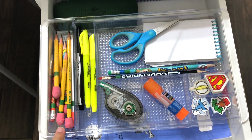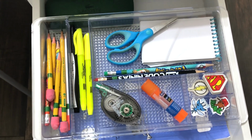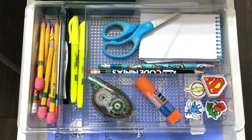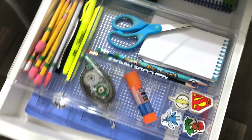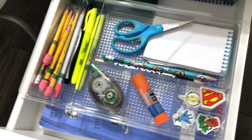I got this idea from Erica at Confessions of a Homeschooler. Her YouTube channel and blog have helped me so much the entire time I've been homeschooling, with her organization tips and product ideas. So this was definitely one of those tips from her. Each of my boys has one of these in their drawers.